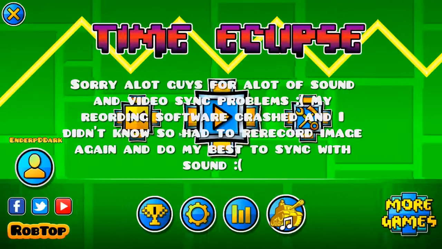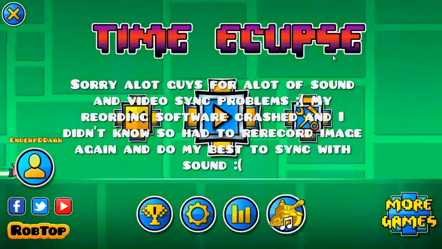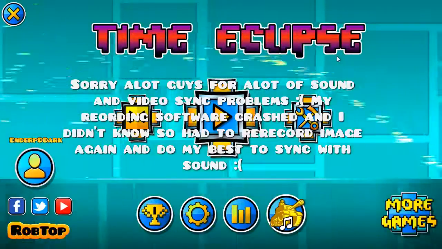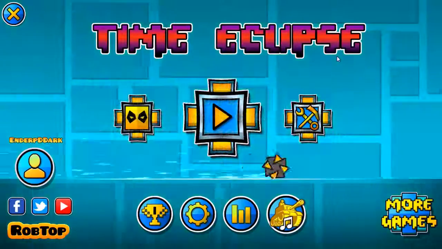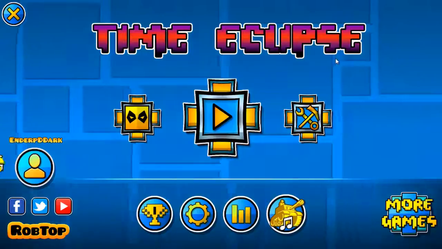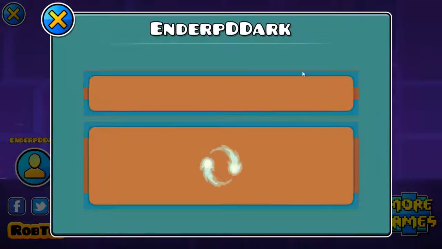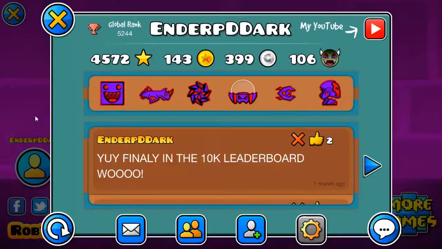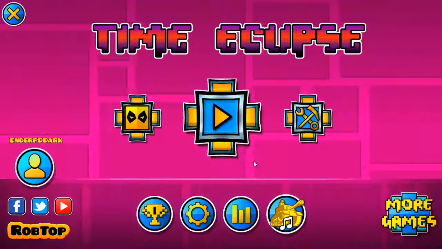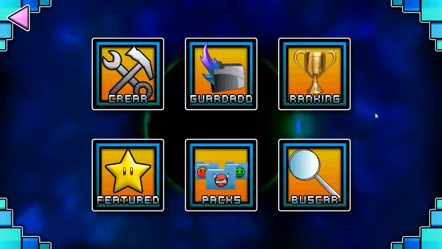Before we start the tutorial, I just want to say that custom backgrounds, for me, are something very important in creating a level, because it is a cool design and gives cool effects to the level. So today I'm going to be showing you 5 different types of custom backgrounds, in my opinion.